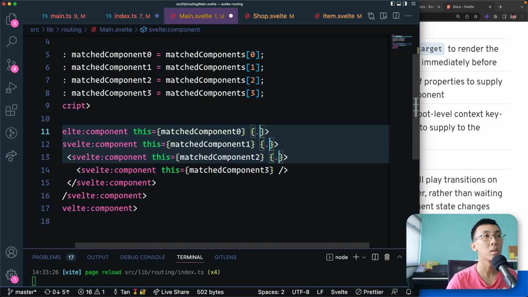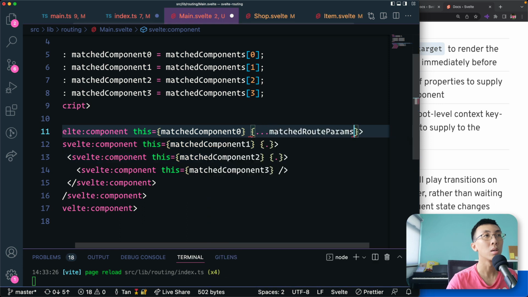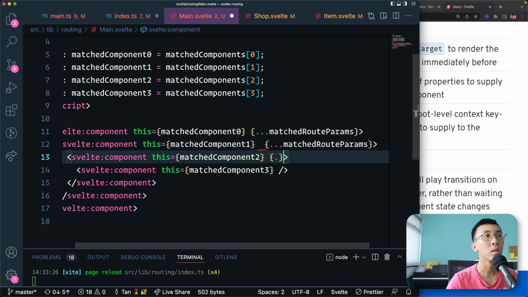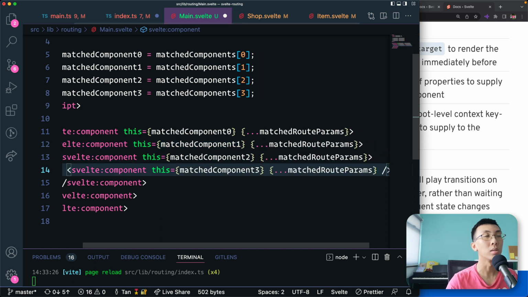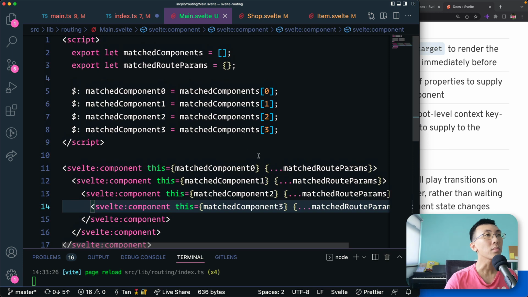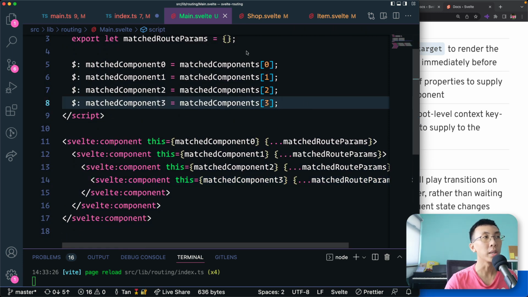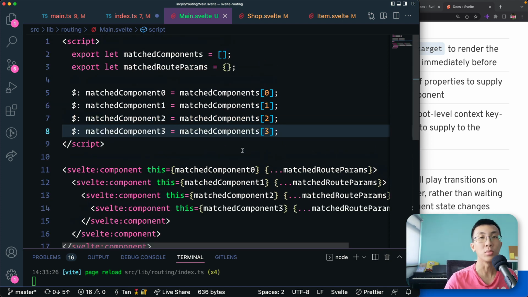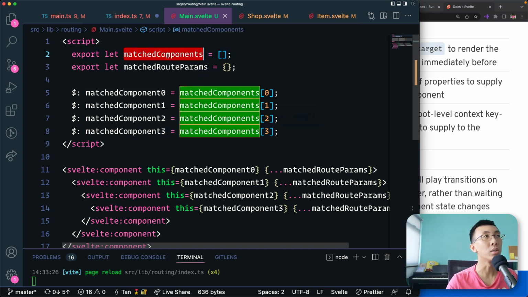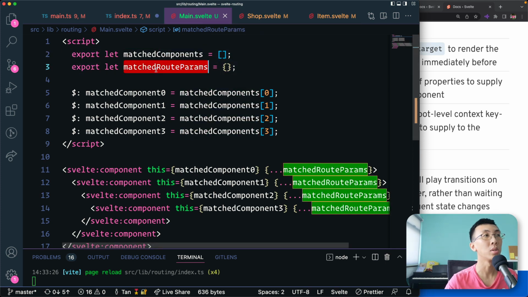Like this. Okay. So we can have something like this, and then we render this main component at the beginning of our routes, and later on when we match different components, then we just update these props, the components and the route params, right?